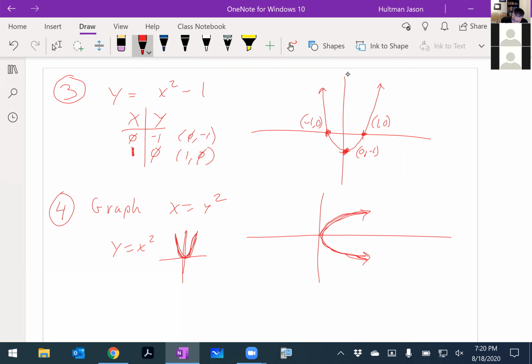Okay, and then what about if I did -1? What's -1 squared? It's still 1, right? So -1 squared is still 1, and so that's 0. So -1, 0 again. So there are the 3 points that we showed on the graph. Okay, good question, Oscar. Thank you for asking.